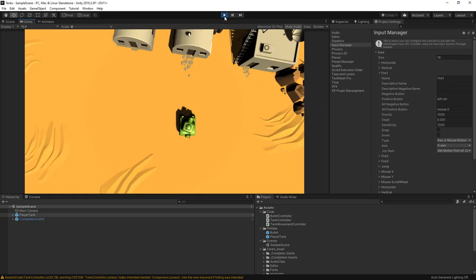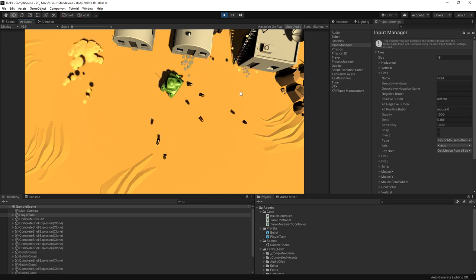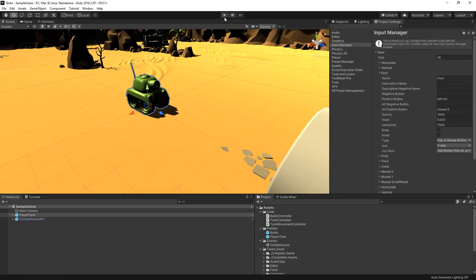So in this video, what we're going to be doing is extracting the shooting and aiming part of the tank controller to different components, with the same aim. So as you can see, the tank aims where the mouse is, so our mouse guides the tank to it. And then when you press the fire button, which in this case is either the left mouse button or the control, then it shoots at the maximum rate. Okay? So, this is fine. This is already implemented.